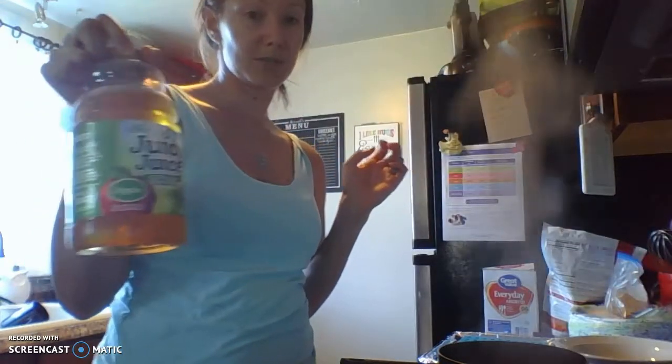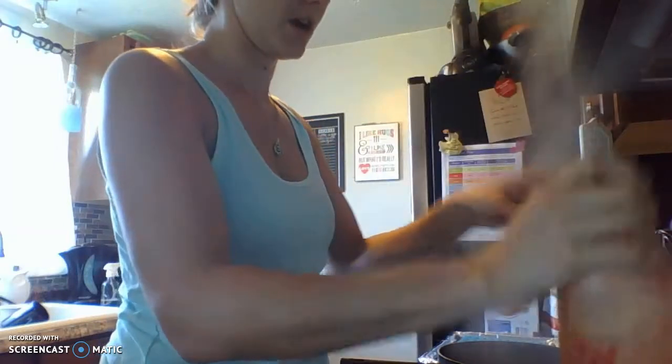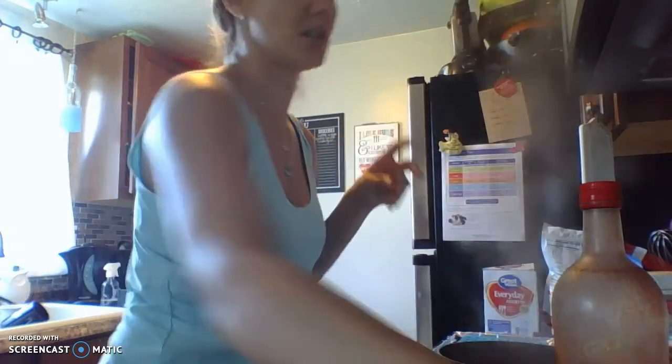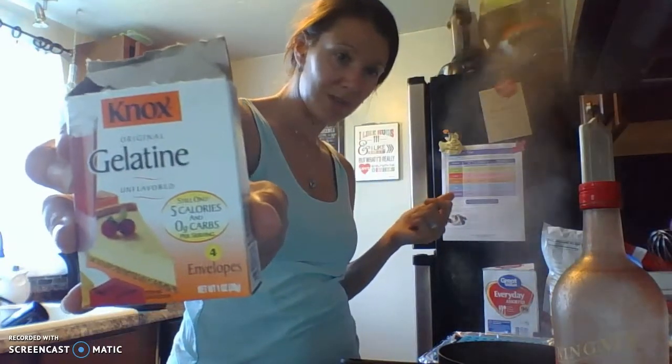So the recipe calls for apple juice. So I got some 100% Juicy Juice, and then it calls for Ningxia Red, and I've got some Ningxia. It also calls for raw honey, so I get local unprocessed raw honey from the local health food store, and I also have Knox gelatin, and it looks like this. You can find it at Walmart in the baking aisle. There's actually 4 in one of these, so you only need to buy one. I bought 2, so I'm gonna have Ningxia gummies for days.